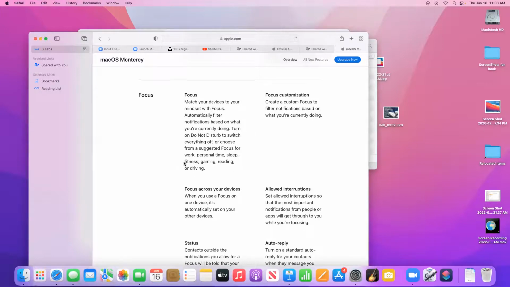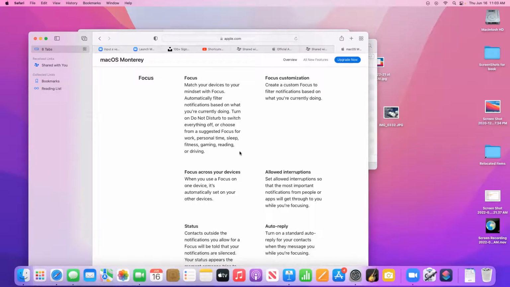And you can share that across all of your devices, meaning that if you enable a focus set of options, that can be applied not just to your Mac, but to all your devices so that everything is in sync essentially with your particular focus. And typically what focus does is it works to limit people who can contact you and content that you can see. So you can limit items in your calendar to just things that should be focused on at that point in time, messages from people, websites, and so on.